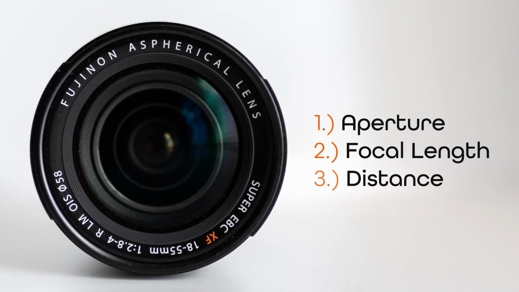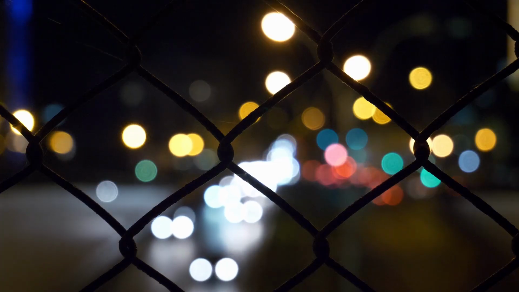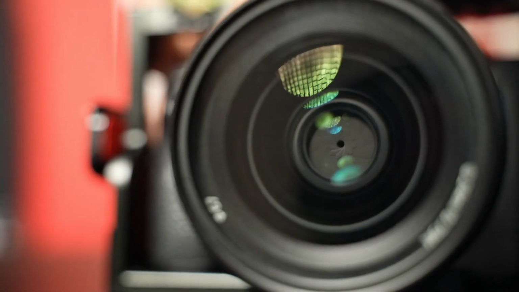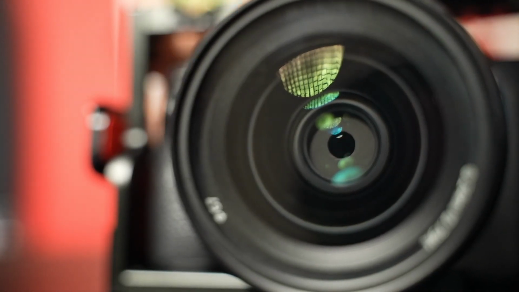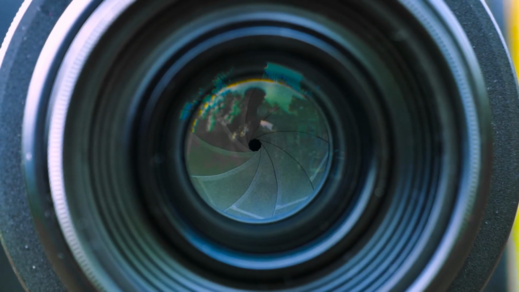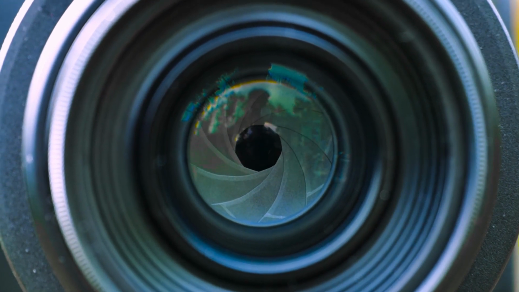And you can control that with three things, which is aperture, focal length, and distance from the subject. So first, aperture. It is really confusing to a lot of people. It was for me, for sure, but it's quite simple once you understand it. So let me try and explain it to you in simple terms what it means. Every camera has an aperture, or hole, through which the light from the real world enters the camera to take a picture. And this hole can have different sizes. Your camera has that functionality. You can make it wide open or you can make it absolutely tiny.